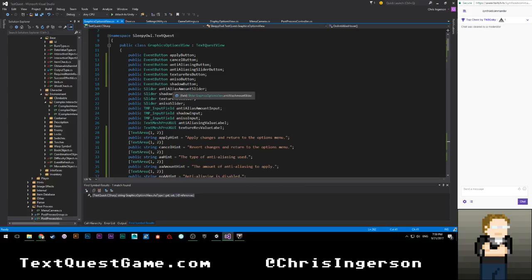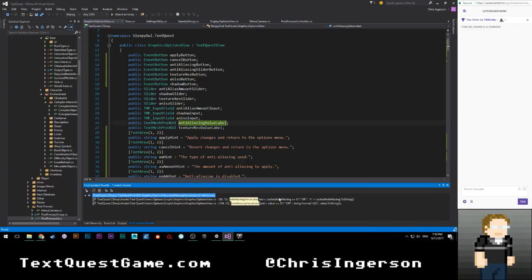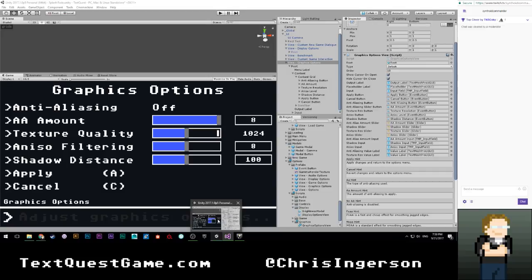Let's go to anti-alias amount input. Oh, that's the input. Sorry, anti-aliasing value label. Let's go to find all references, and right.